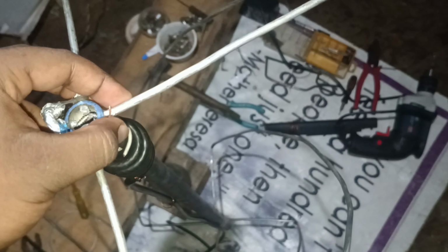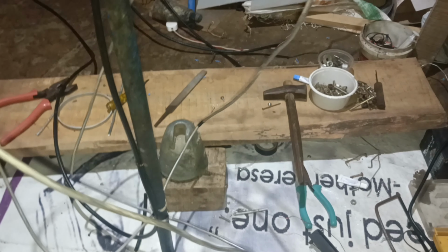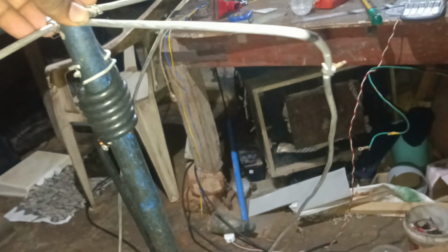of hassle. In this setup I have used 0.5 mm aluminium wire, which is used as a power carrying conductor or utility conductor. Very thick aluminium wire, and it is quite hard to bend the wire and make it into the appropriate shape. And for the boom I have used a naked conductor spacer pipe, which is also found in power distribution corporations. So I have used that as a boom, and the length of this system is actually quite unique, so I have managed to do this.